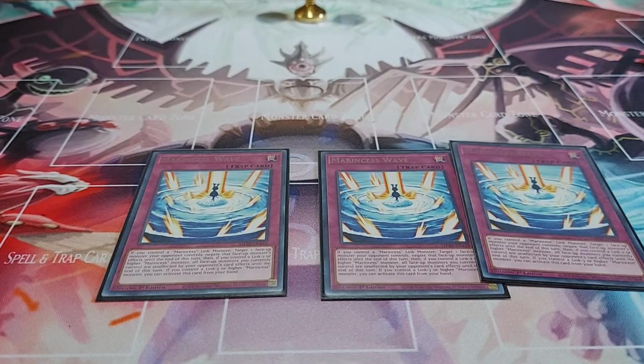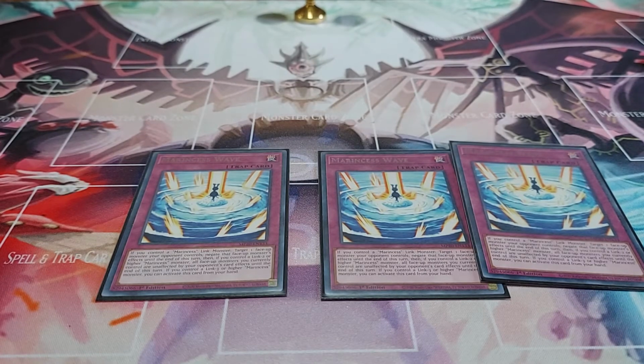Marincess Wave can be activated if you control a Marincess Link monster. Target 1 face-up monster your opponent controls and negate that face-up monster's effects until the end of this turn. Then if you control a Link 2 or higher Marincess, all face-up monsters you control are unaffected by opponent's card effects until the end of this turn. But the fun part about it is if you control a Link 3 or higher Marincess monster, it can be activated from your hand. The same goes for all the Marincess traps.